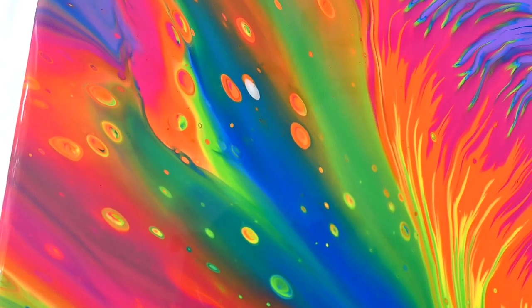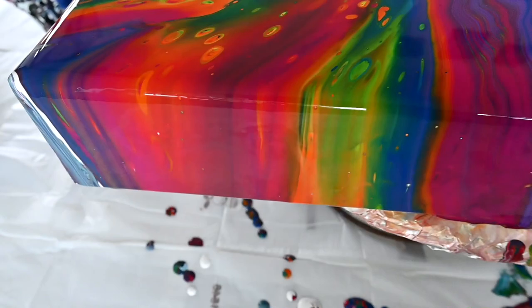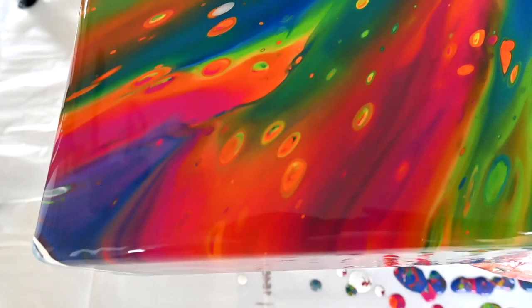See, the blending of the colors is just gorgeous, I think. And all those cells appeared because I poured from high. They are so beautiful. And this is this side.